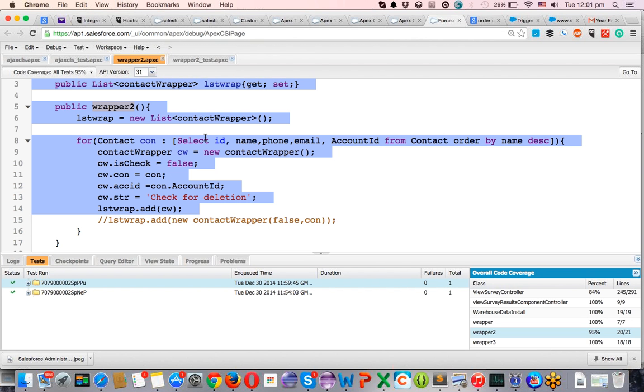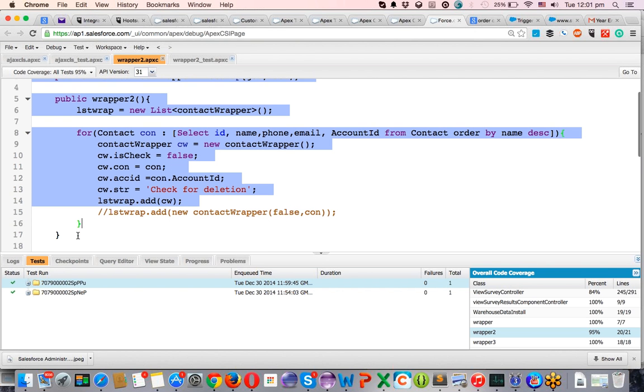When you are writing test classes, it won't consider the data in your system. If it is executing for contact select ID name by December, it won't bring the data from the system. You have to write your own data. You have to create the own records in your test class. So that's the reason I need to create contact records, keep it aside, and after that, this complete code will be executed until here it will be executed.